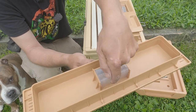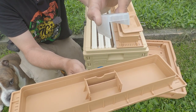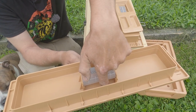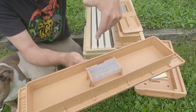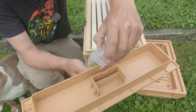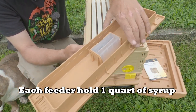What that does is it restricts the bees from getting out and into this area. Now if you flip this around and put the shorter side towards you, now the bees can come out from underneath here and into this area. This would be used for feeding candy, maybe a pollen patty, dry sugar, something like that during the winter. But feeding syrup, you would definitely want to make sure this is flipped correctly or you could come back to check your bees and find a whole bunch of drowned bees in here.